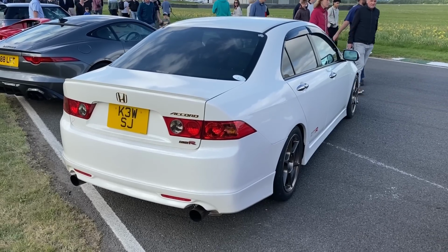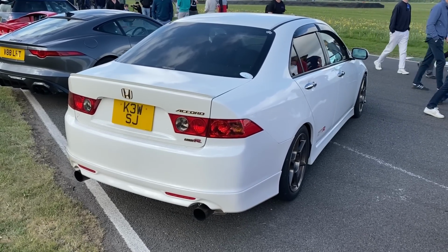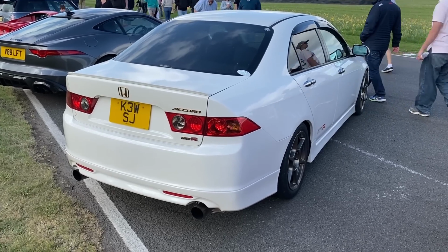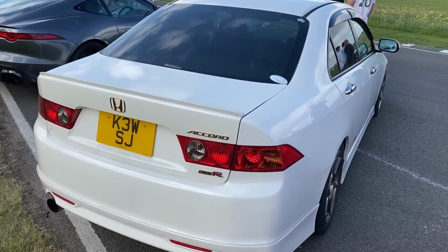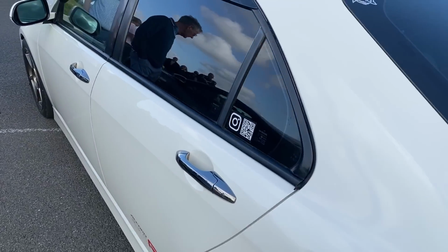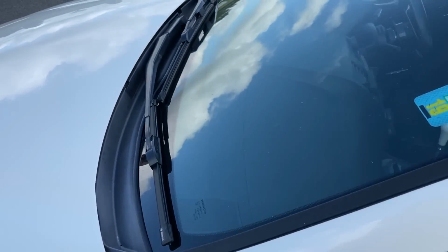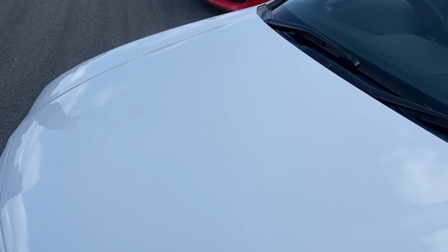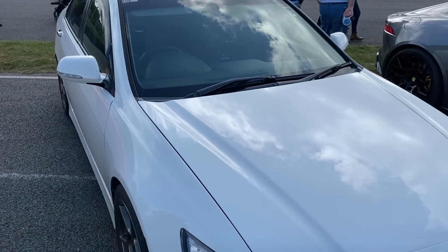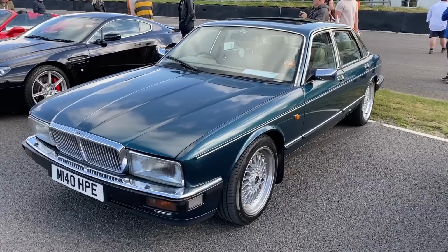So the Honda Accord did come in a Type R generation, but they didn't come in this generation, the so-called Euro Accord, when it was sold in Japan. Different shape to the cars that they had in that market. We got the earlier car as a Type R, but this has been imported by the look of it, and if it drives as well as the first Type R Accord, it'll be an absolute cracker, I think. And let's have a look at this one.